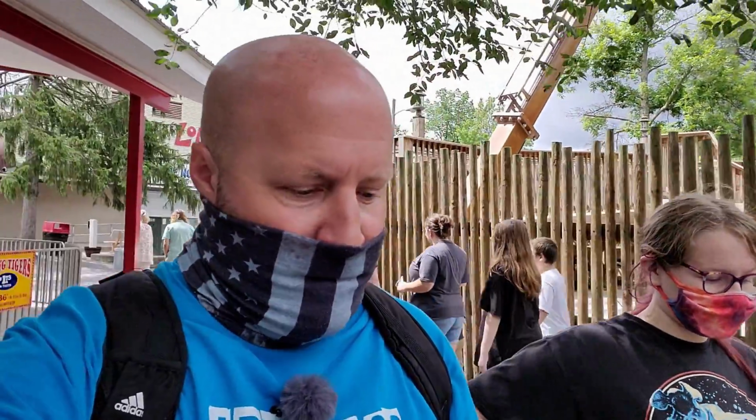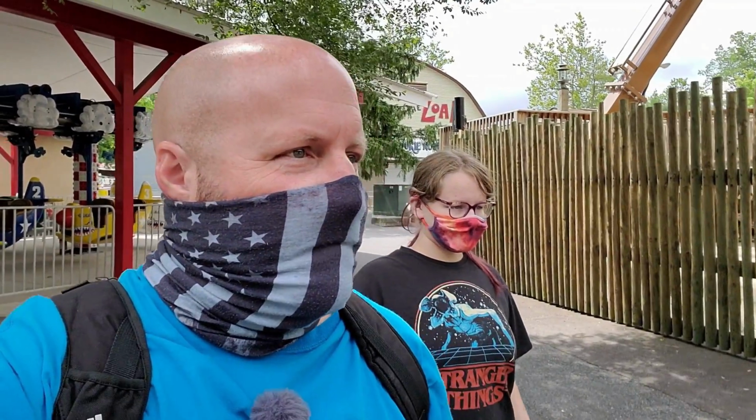So as much as I despise wearing a mask, I don't want to make anyone else uncomfortable by not wearing one, and I don't want to make people believe that I have some type of medical condition. So I am a stubborn person, but I also am loyal to this park. So we're going to do things safely. Wear the masks. I do have to keep adjusting it because as you talk, it does come down. But that's just our initial report so far. We'll see how it is once more people do arrive.